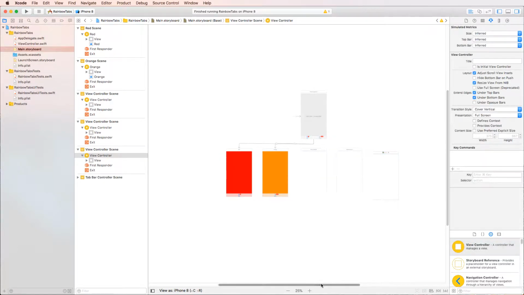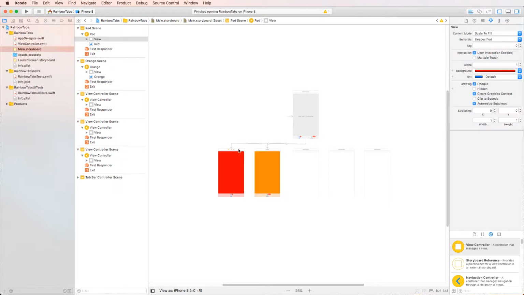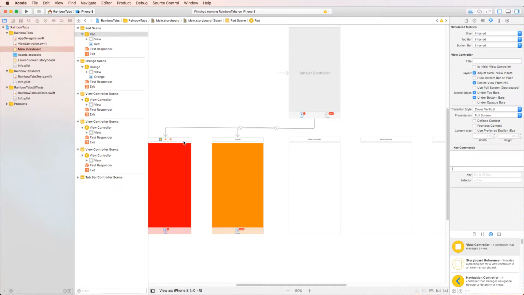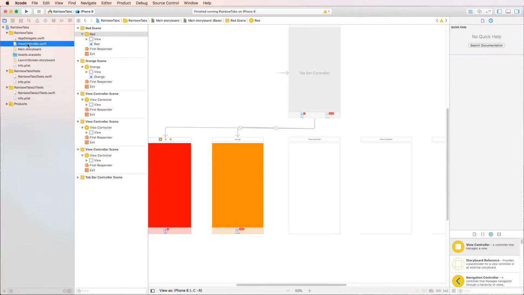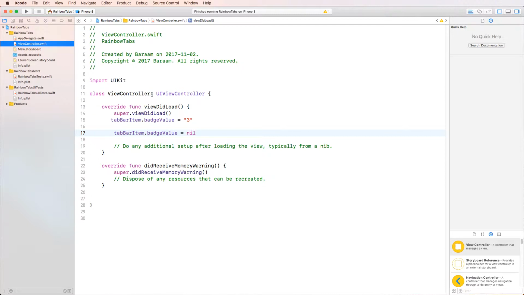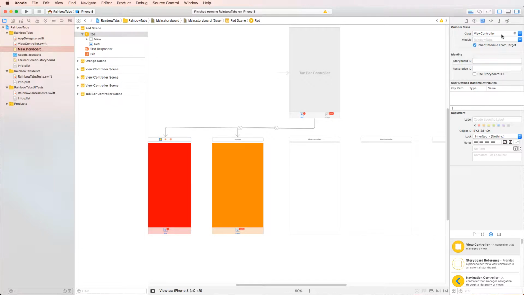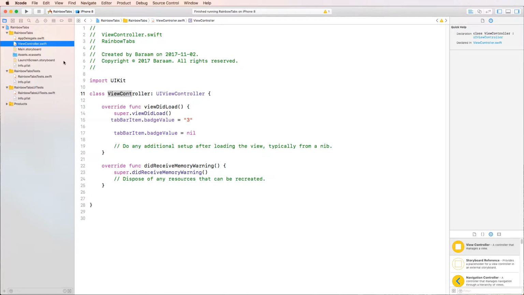I'm going to be talking while I do this here. The reason for this is this view controller, the red one, let me go ahead and zoom in. The red view controller, if you go to identity, it's connected. It's using the viewcontroller.swift class. So watch, if I go to it, ViewController is of type UIViewController, and viewcontroller.swift is a subclass of that. So we're using that Swift file. Orange is not. If I want to be able to change code, I want to create multiple classes, multiple files that are subclasses of UIViewController.